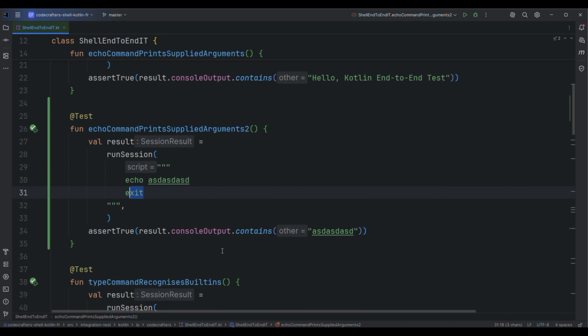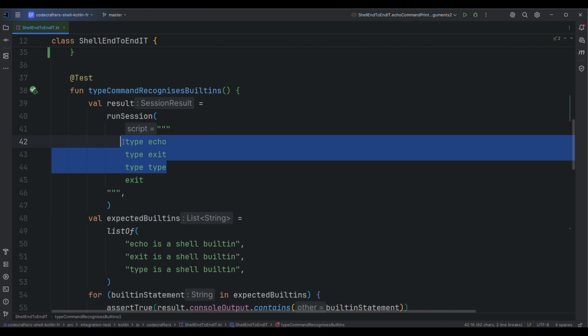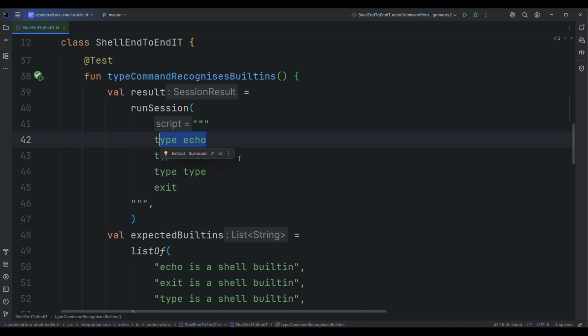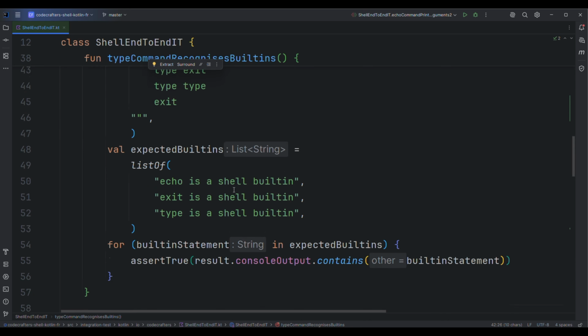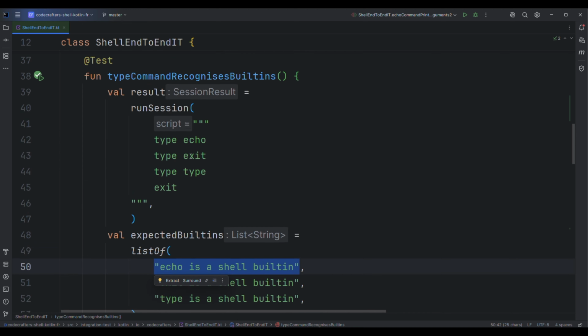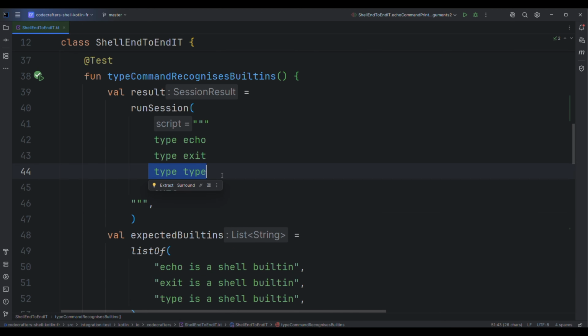the current session. The next one is a set of commands that the user can type, for example, type echo, or type exit, and this command is just to tell which commands exist in our shell. So when the user says type echo, it will say echo is a shell built-in. Another one, type exit, then exit is blah blah blah, and so on. So this is the mapping between them.